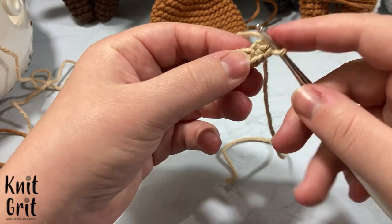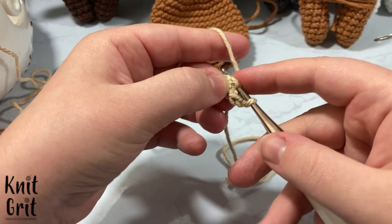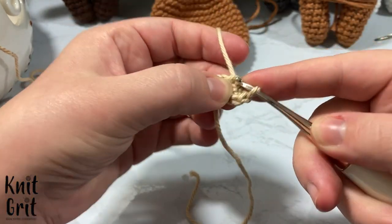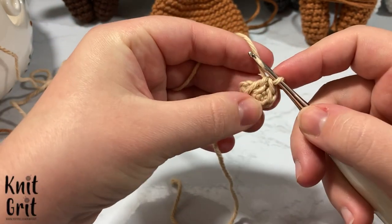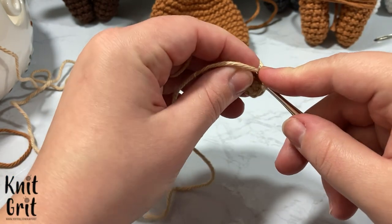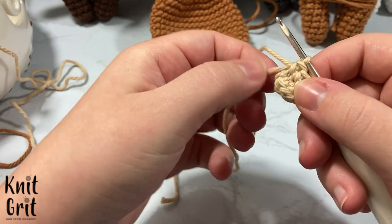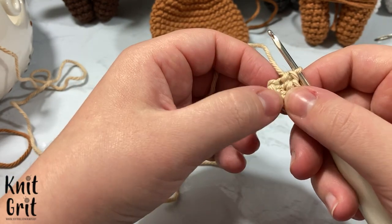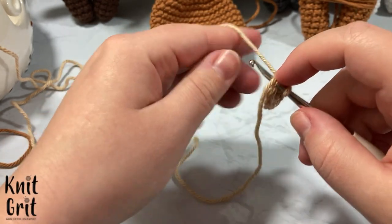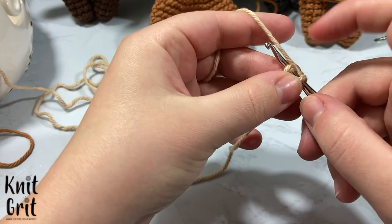We're going to repeat. So we skip, go into the next chain, the back of it, on the wrong side, and I like to take my tail and bring it along the front just so that it gets trapped inside of it. It's not as likely to fall apart there. Tug my tail a bit more, and then I'm going to go into the next chain and single crochet one. And now I've got this little tip here, this last chain we're going to put our hook into.